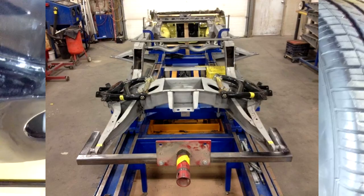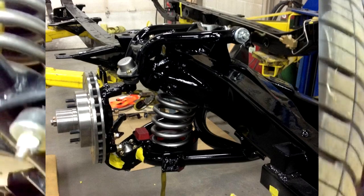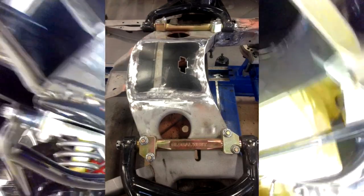The suspension when I bought the car had Global West components. We took them down and painted everything — painted the shocks body color, the coils silver, and the sway bar the same. We added drilled and slotted rotors to the front, two-inch drop spindles, and Wilwood two-piston calipers. The front panel under the cross member was too beat up to restore, so we cut a piece of three-eighths steel and, just for fun, cut a little bowtie in it.